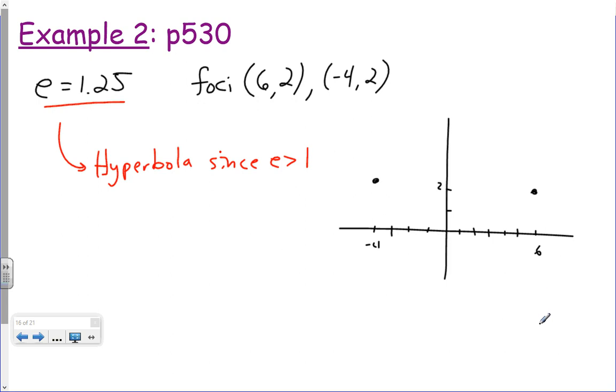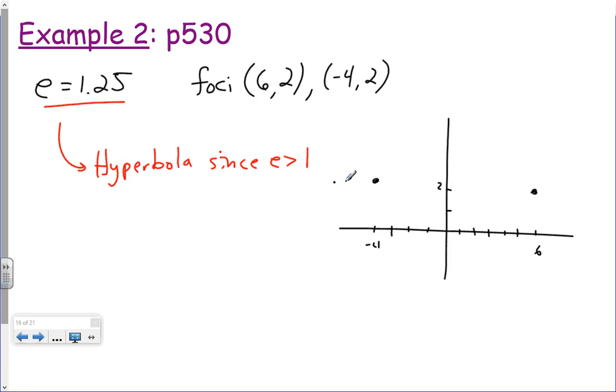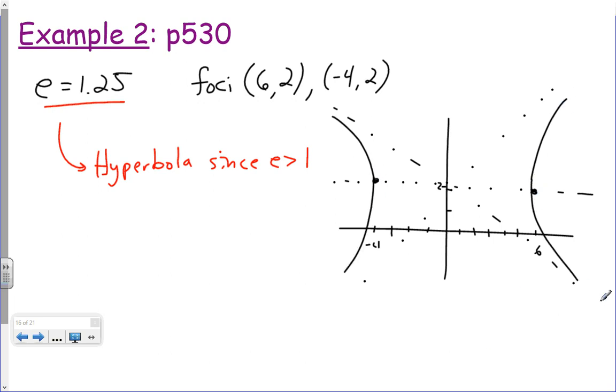Okay. So I don't know exactly what my conic looks like here. I know it's a hyperbola, based on the fact that the two foci are lying horizontally next to each other there. That tells me that the transverse axis must go right down the middle of this, crosses right at positive 2. It means that the asymptotes of this must come through something like this. Not sure exactly where they're at. And it means that my hyperbola must be opening up something kind of like this here. Okay, so again, I can't quite sketch an accurate sketch of it, but I do have a rough idea right now what this thing looks like.